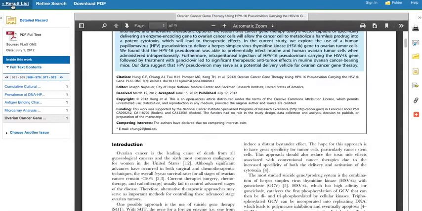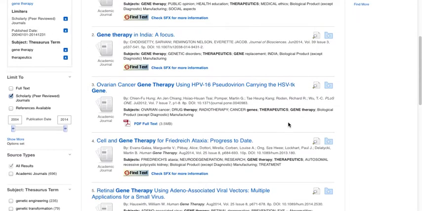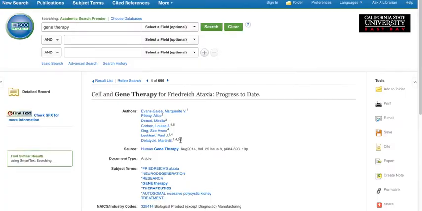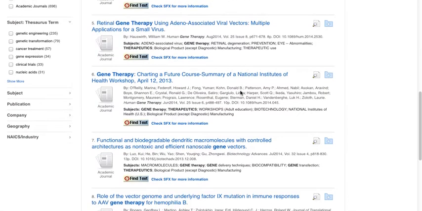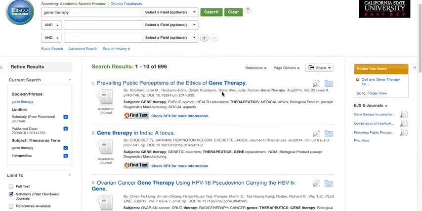If we go back to the results list, all of these have the golden ticket when you click on them. So even though this one isn't here, when we click on that article title, we get this column on the right side. And this is where you can email it to yourself, get the citation, print it, add it to a folder. See, that comes up there. Okay, so there's a lot of things you can do in this database. With getting the full text, with narrowing it down, all these things can be very useful.